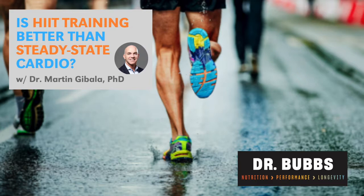Yeah, so I think a lot of people have this notion. So first point is that interval training comes in lots of different flavors and varieties. And so simply defined, interval training is just periods of relatively intense exercise separated by periods of recovery. That, of course, could be complete rest or lower intensity exercise. And so that impacts a little bit on the energy systems that you use. So if you do interval walking, for example, that's very different from the 1 minute workout, which is very short but very vigorous all-out sprint. So I guess that would be point number one.